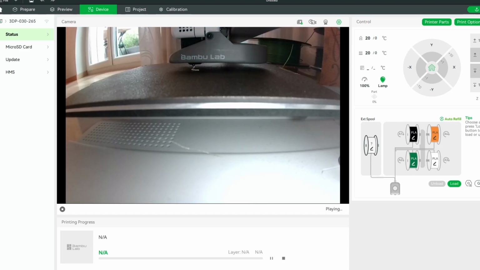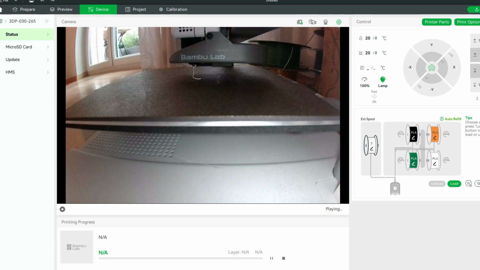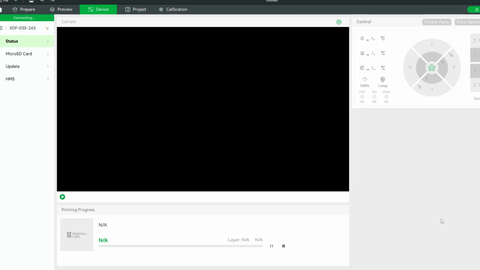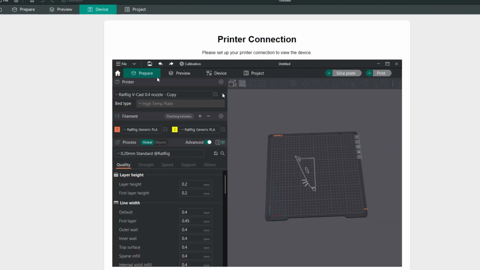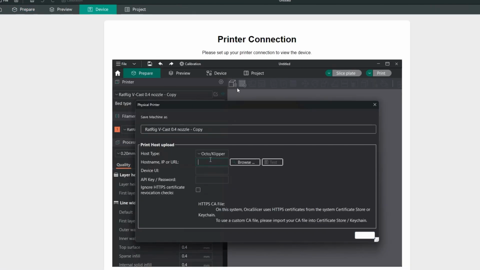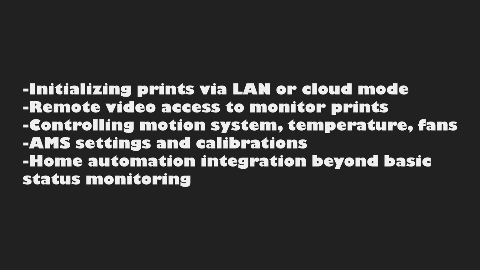If their servers go down or if they decide to stop supporting your printer, you could lose access to key features. This could also mean that third-party software loses access to those key features because the current way of interacting with the Bambu ecosystem through a direct network API access is being discontinued and replaced with the new URL-based Bambu Connect. With the new update, features like start and stop prints, control temperatures and movement, remote video access and AMS settings and calibration, to name a few, are limited to Bambulab's official applications.